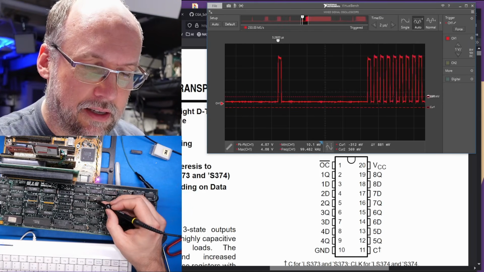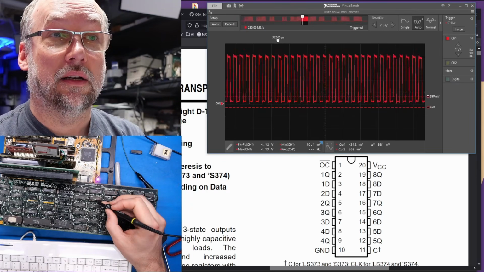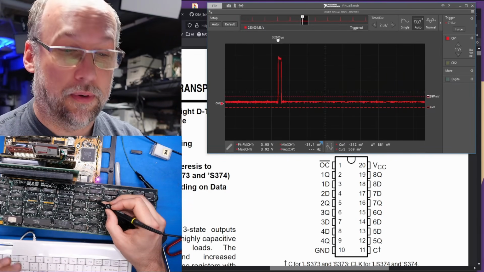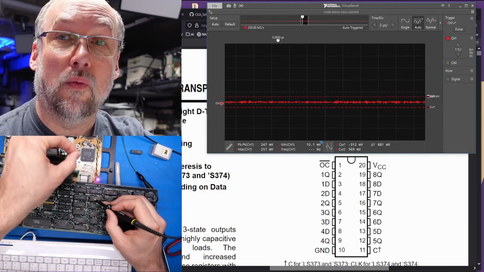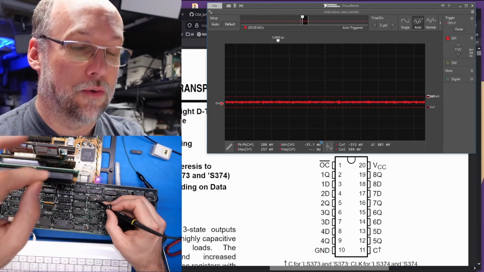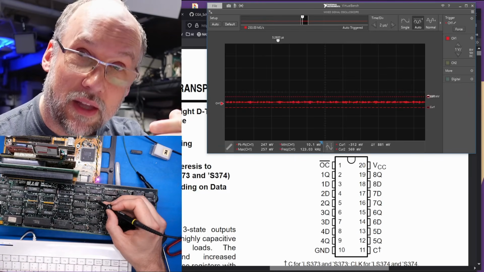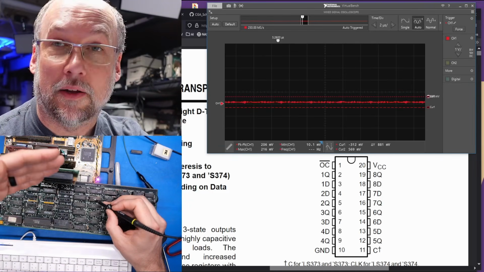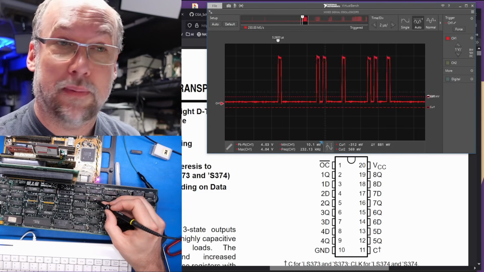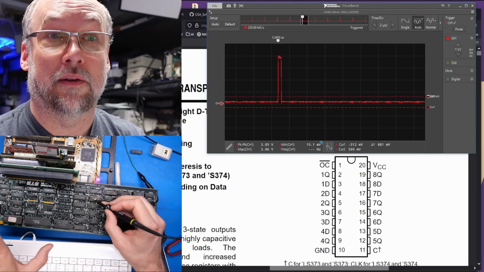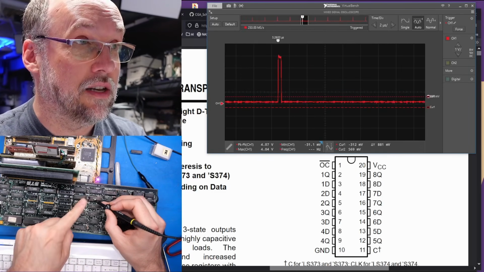It kind of implies that even though we're seeing input signals here, when this is being clocked, it's never actually trying to output a signal. And I feel that we're on the right path, but I think I went one step too far. So the chip that I took out of the board here is fine. And this chip is actually the next phase after something else that's broken in front of it. So whatever is going into this unit here on pin 6, I need to trace this to something on the board, because I think that chip is where the fault is. It's not with this one at all.